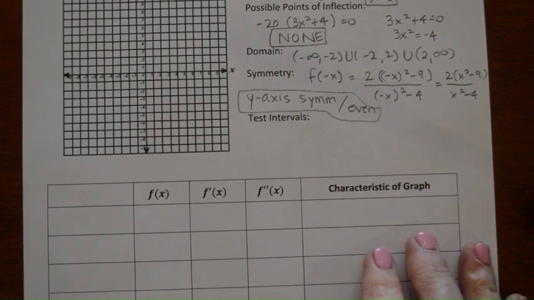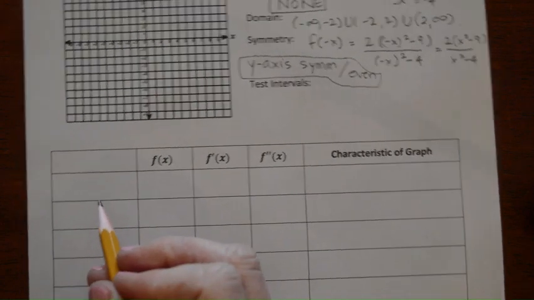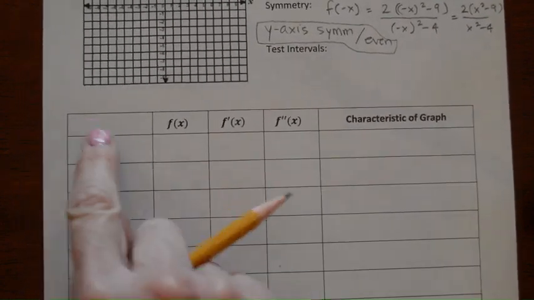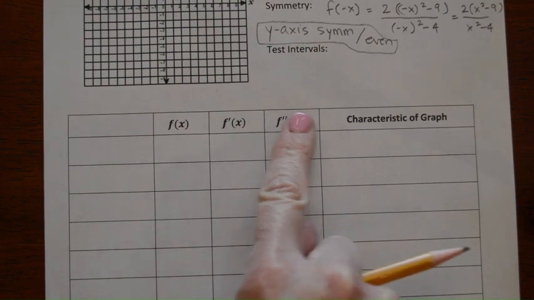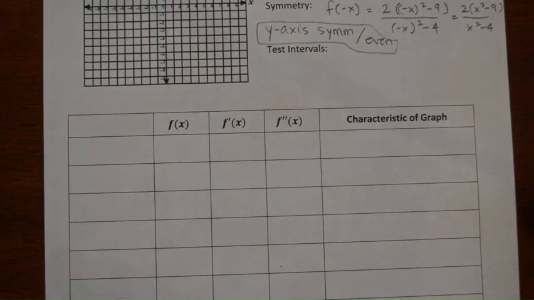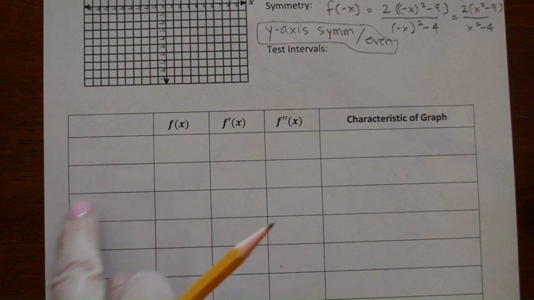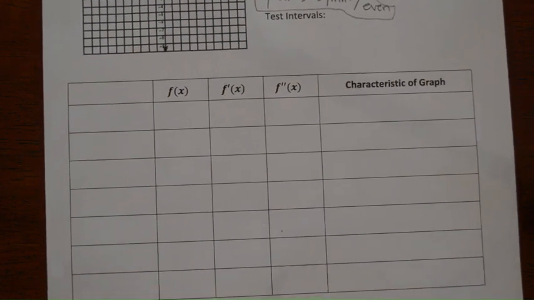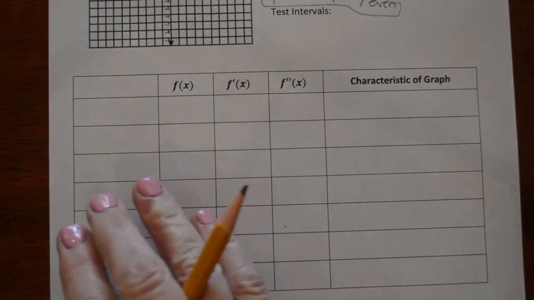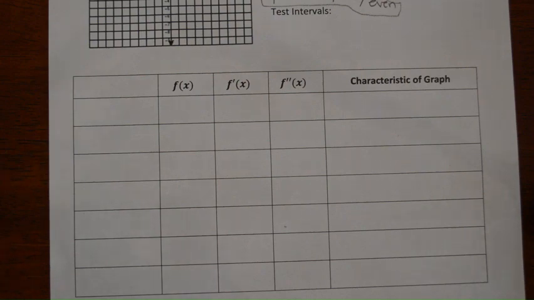Okay, now let's make our table. If you remember before when we did this, we had all our intervals at the top like this, and then we had what it was deciding for us over here. But we're going to reverse it now because we've got so much information right here.